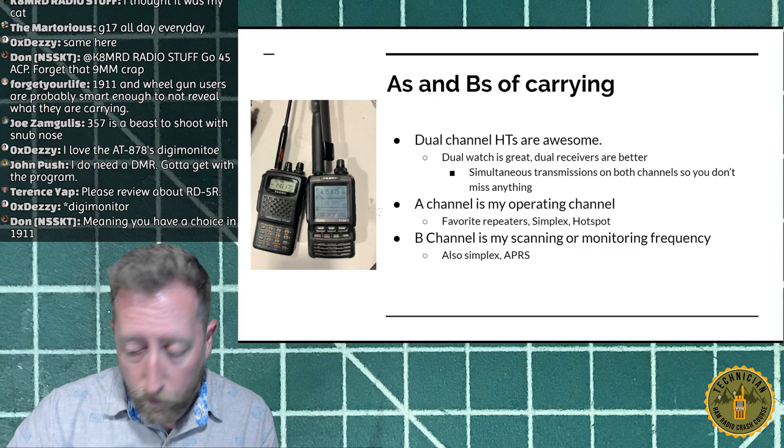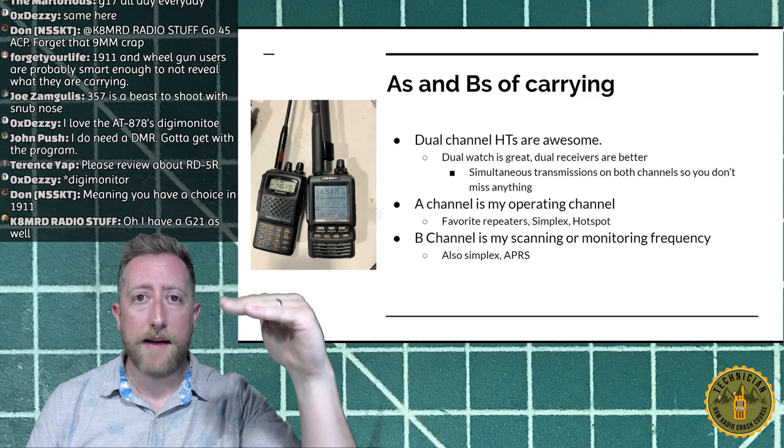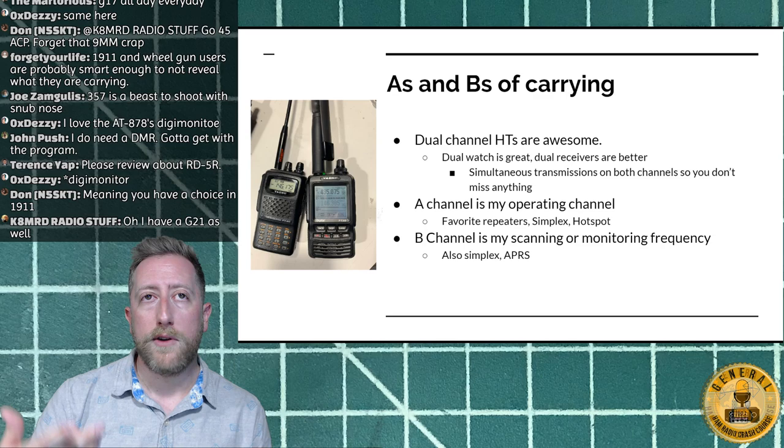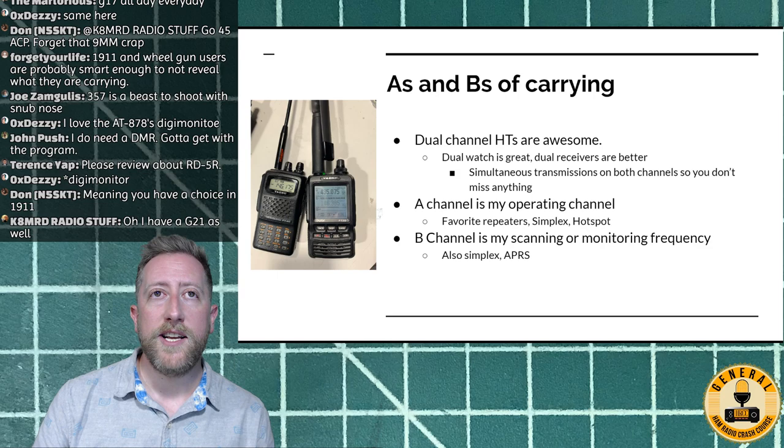So A and B channel. My A channel, the top channel, is always my operating frequency, my operating space that I'm working in. Likely the repeaters I'm talking on, if I'm on simplex talking to someone, or if I'm on a hotspot, working off of my hotspot, I'll use that. My B channel is my scanning and monitoring frequency, and that's where I'm running simplex.